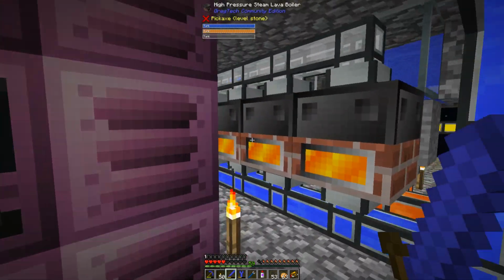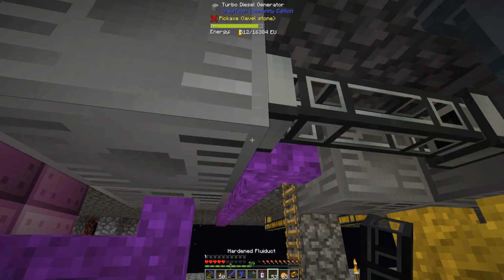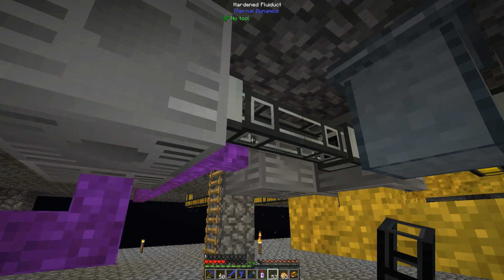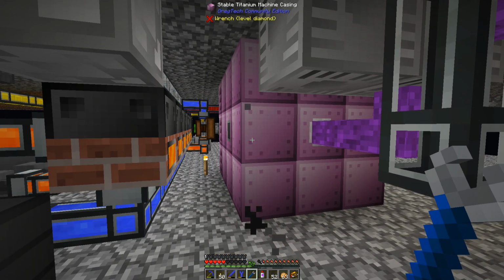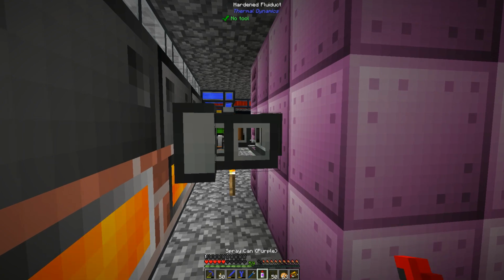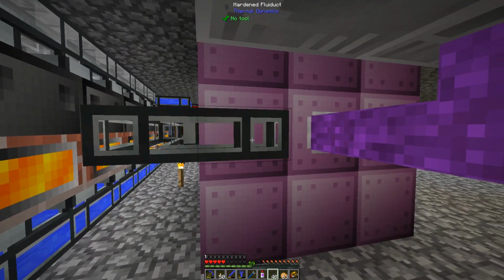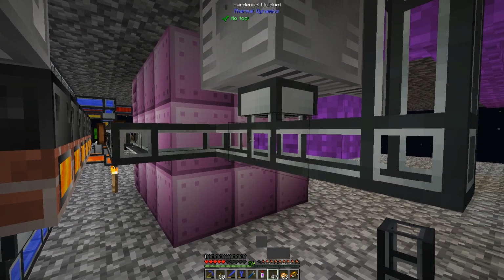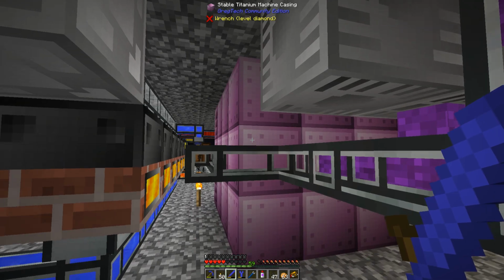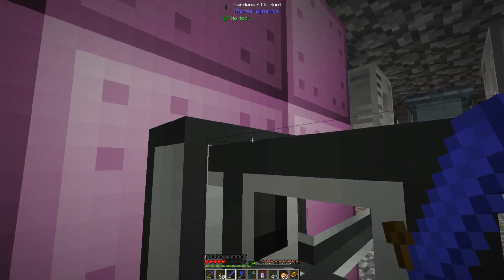But the question is, how am I going to get the diesel in? I guess it's going to have to come over here. Into this. If I do maybe this way. Alright, so that should be good. That will pump the steam. Let me break that really quick.